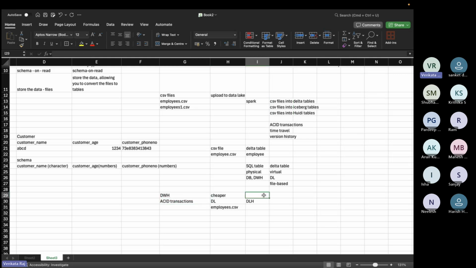Currently there are only three ways of doing this: you convert this CSV file into a Delta table, an Apache Iceberg table, or an Apache Hudi table. In our course, I am going to talk about Delta tables.